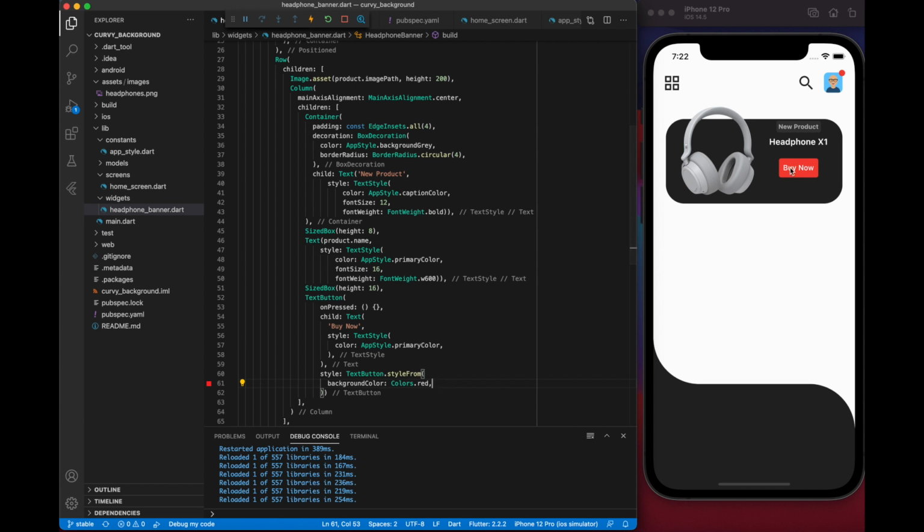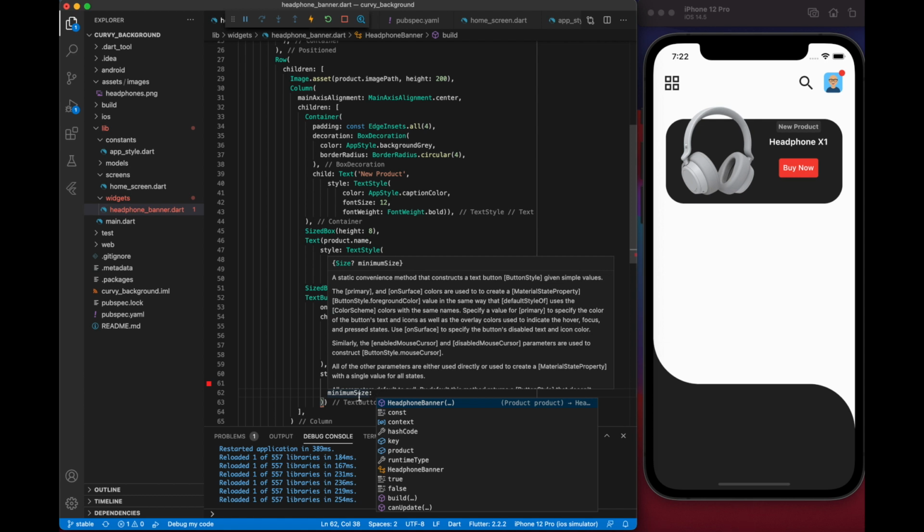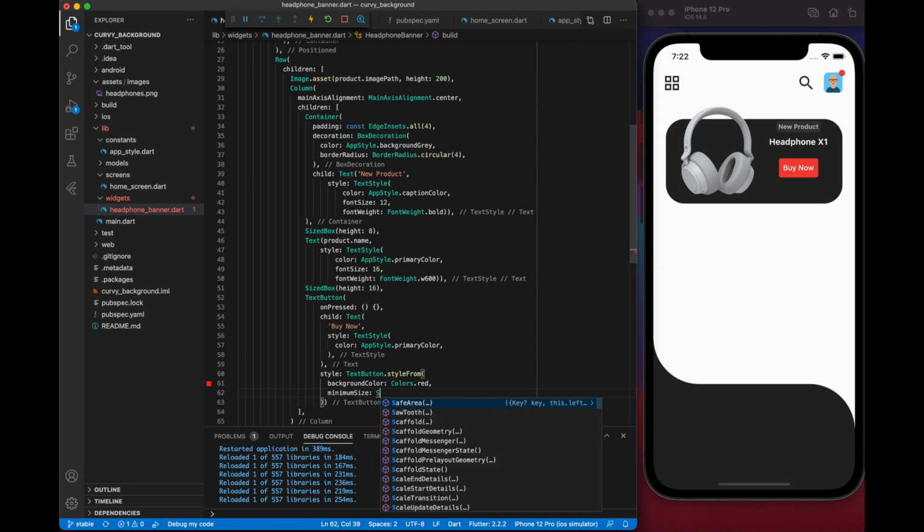If you notice, the padding is maybe a little too excessive on the top and bottom, and that's actually coming from a size property that text buttons have, where you essentially have to define the sizing constraints or the minimum sizing constraints of the button. And so what we're going to do here is give it a really small minimum size using the size object, which just provides a width and a height.